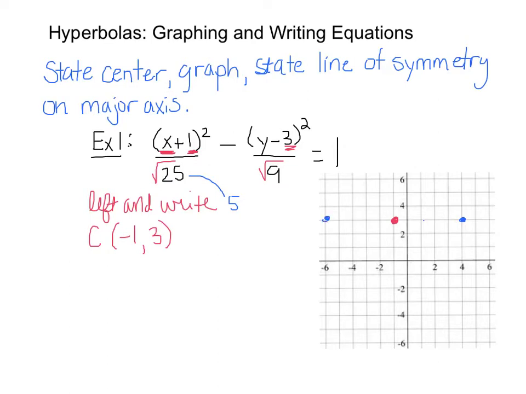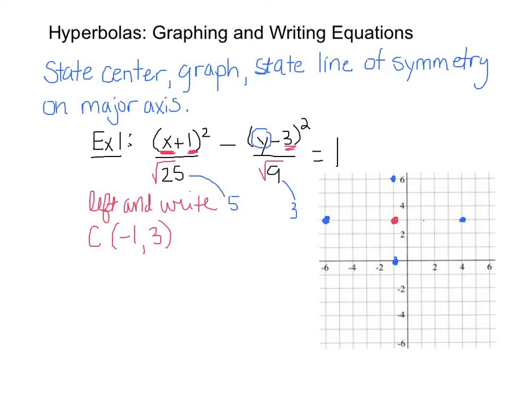Okay, but we need to get our asymptotes in order to draw the correct hyperbola. So we're also going to need to take the square root of 9. The square root of 9 is 3. So from the center, we're going to count up 3 and down 3. Okay, so whatever variable that is under, that is the direction that you count.